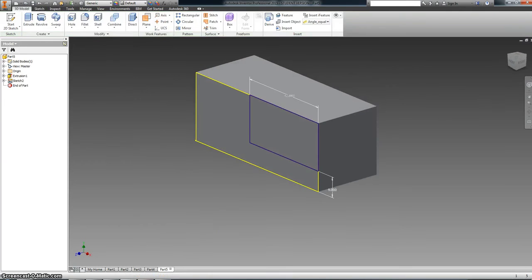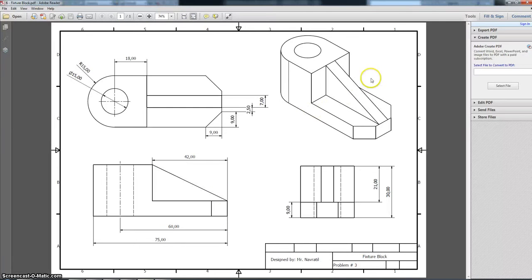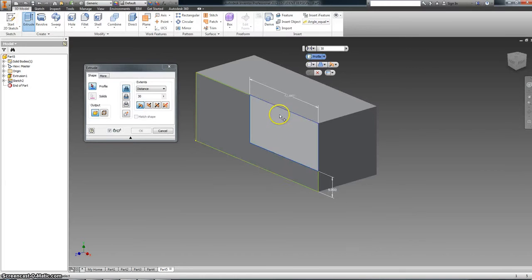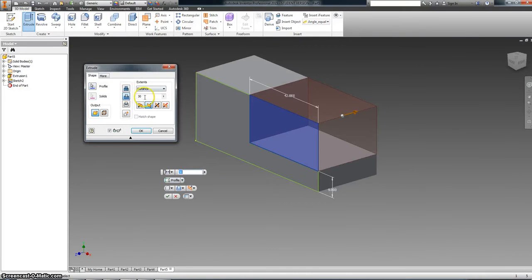Now, the issue is we cannot just extrude all the way across. We're going to have to extrude a certain amount, stop, and then extrude on the other side. So to do that, we can determine we are going to be extruding, let's see, the 9 plus 2.5. So that's going to give us 11.5 in total. So I'll hit extrude. I'll hit this one, I'll hit cut, and we are only going 11.5 across.